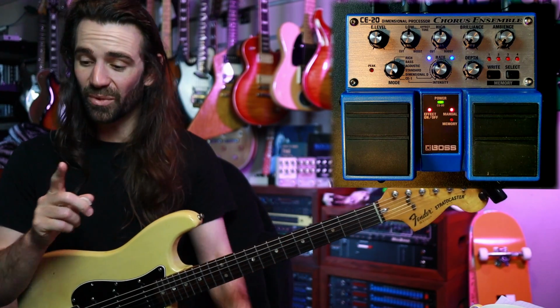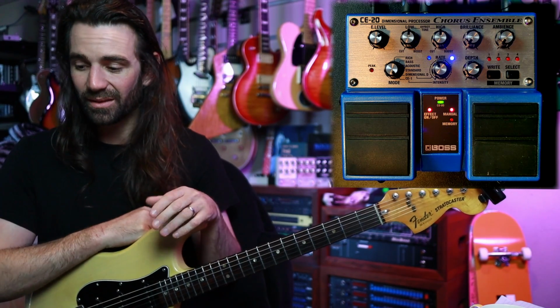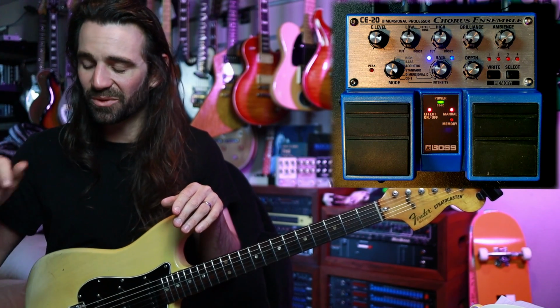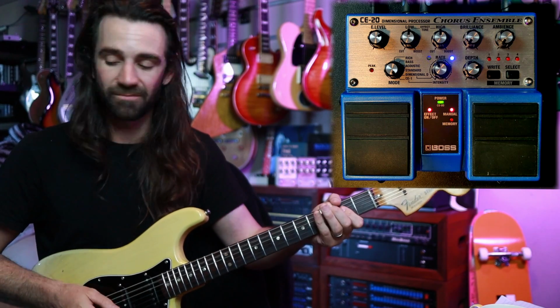Interesting on the CE1 mode, as I turn the effect level up and down, it's only affecting one side of the stereo spectrum. That sounds pretty cool though. I guess if you wanted to tweak the response, you've got the bass and treble control. So let's try those.